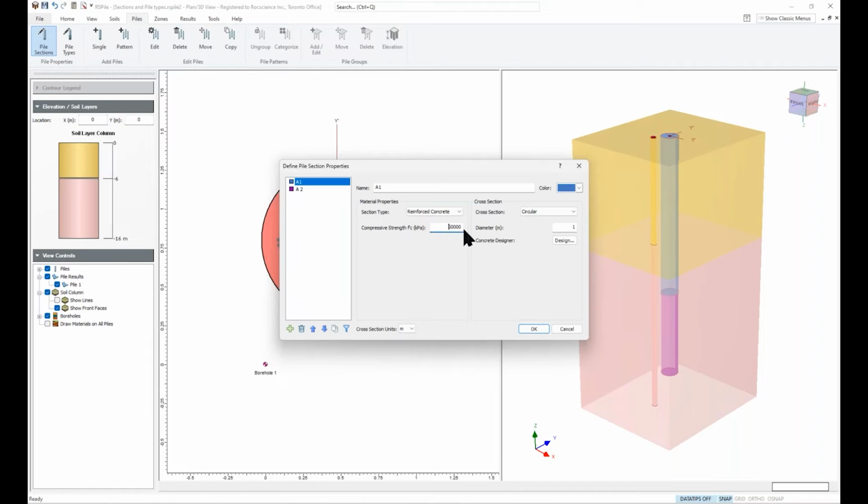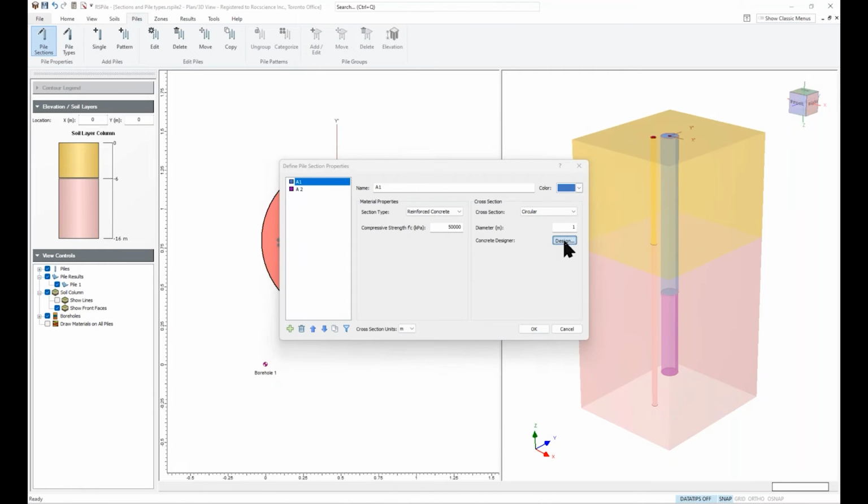I'm putting the cylinder strength of the concrete, and I'm choosing circular, not rectangular. If I choose rectangular, I will have 2 dimensions. If I choose circular, I have 1 diameter. After I choose the diameter, of course, I can change to millimeters here, or if it is in US customary units, you can change between feet and inches.